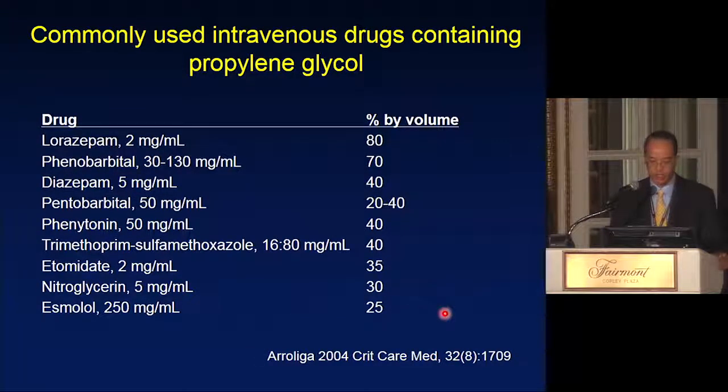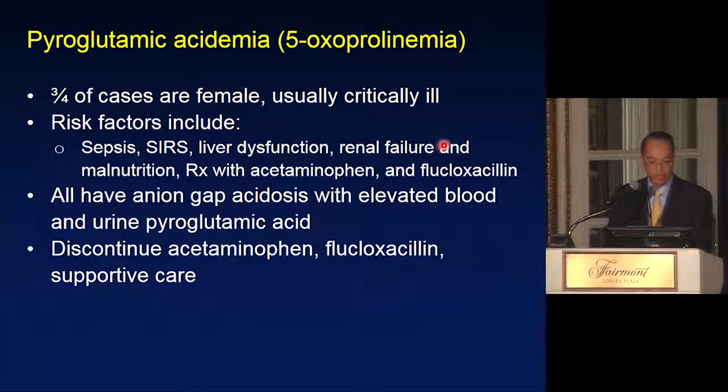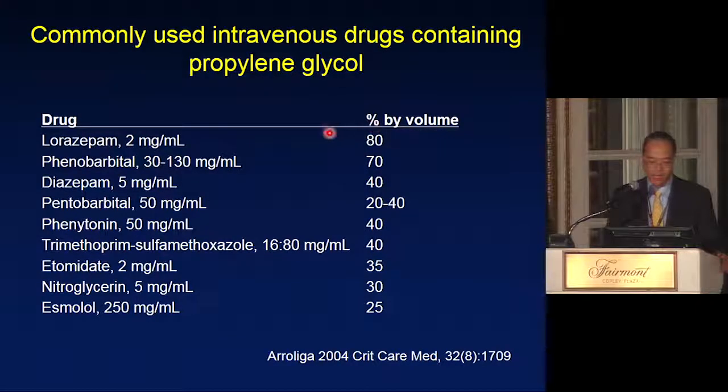This is to remind me to talk briefly about propylene glycol, which is used as the vehicle in IV drugs. By far the biggest offender is lorazepam, or Ativan. Ativan drips have a lot of propylene glycol, and the propylene glycol is actually metabolized to lactic acid. So these patients can present with a lactic acidosis if they're getting very, very high drip rates of lorazepam, as occasionally happens to patients in the ICU.